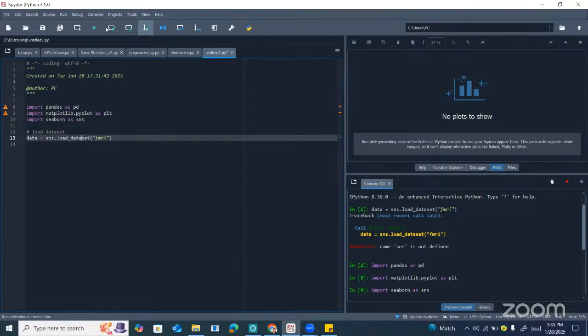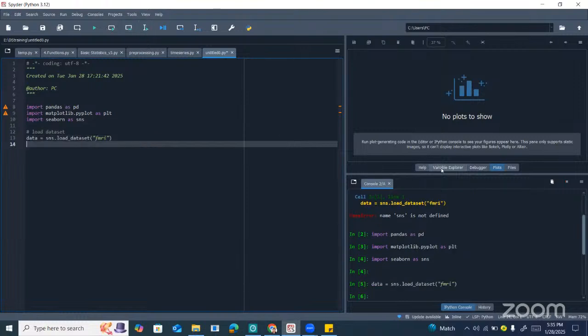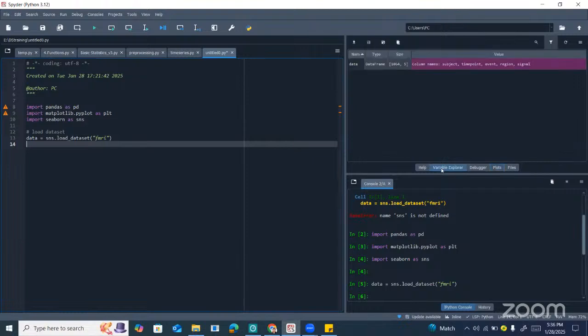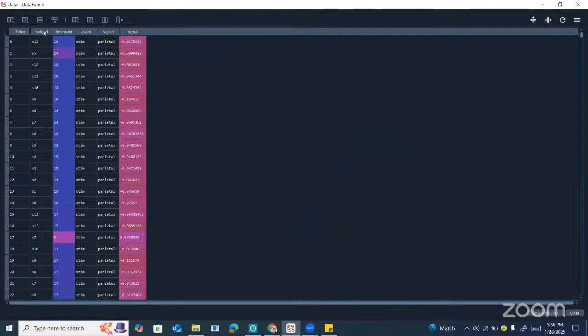Now you can load this data set. In the variable explorer in Spyder itself, you will get this data. Now you can see the index, which is nothing but the rows, the entries in your data, and the columns subject, time point, event, region, and signal. These are the data columns you have.